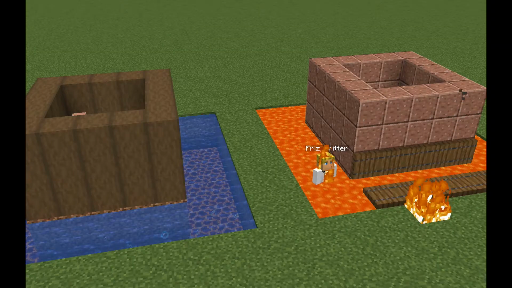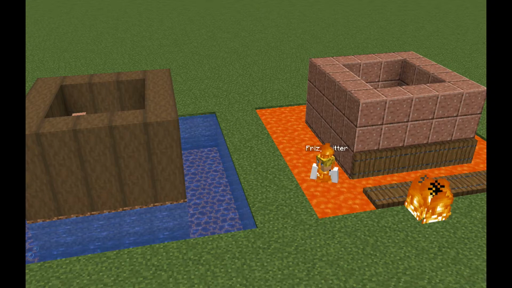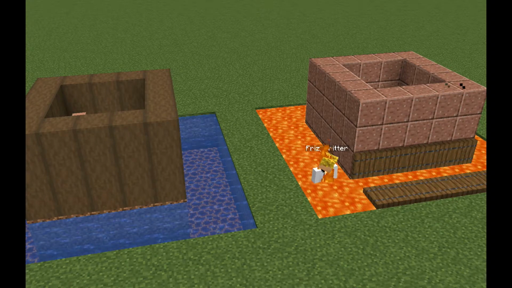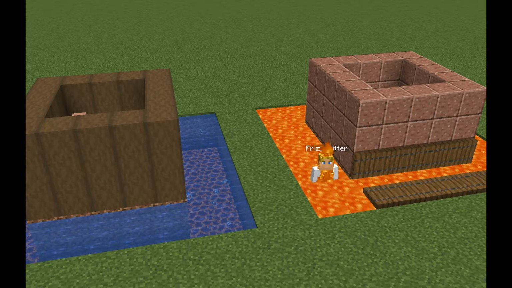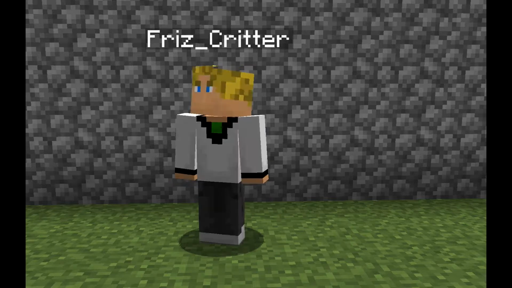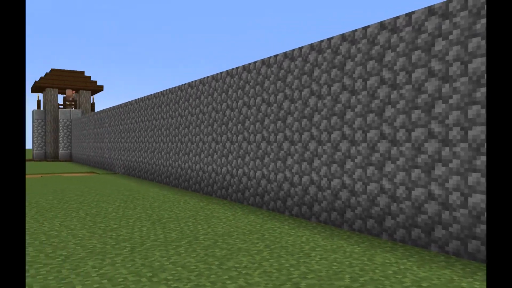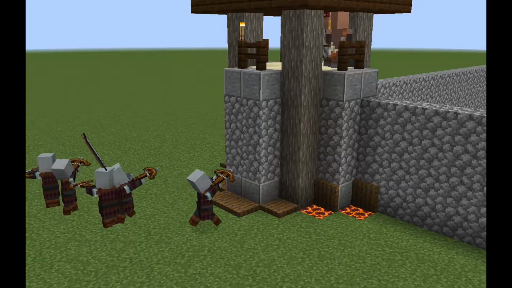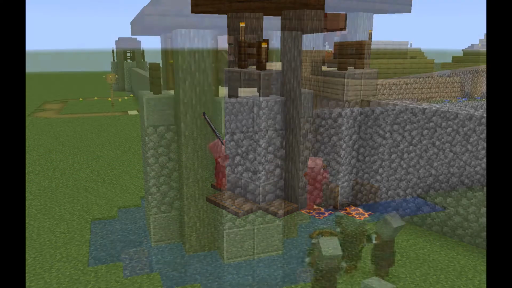And of course you can always go the more traditional route with moats of lava or water, and the trapdoor works well with these ones too. It seems to be a very useful block for defense, the trapdoor. But in all reality, the most useful thing you can do to defend your village or your base is a wall. A wall is the most useful thing to keep mobs out. And outside your wall, you can really incorporate any of these defense strategies and it will work just fine.